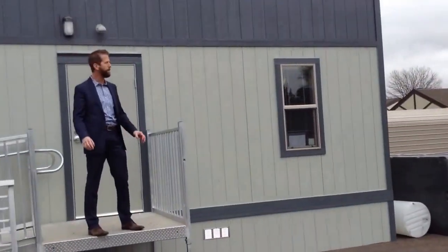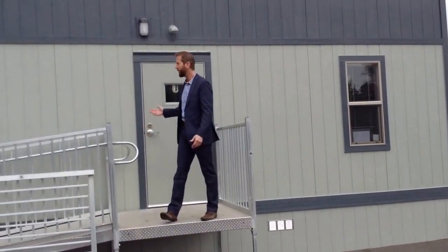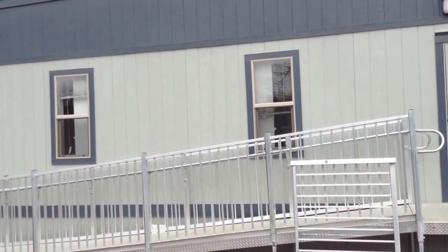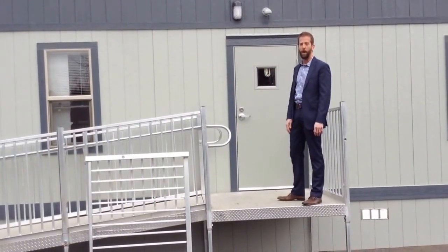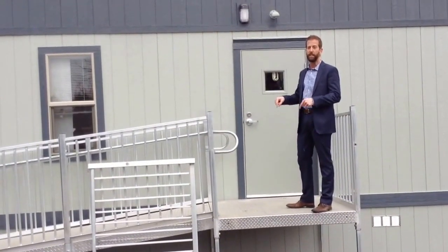Right now we're moving everything into the temporary golf shop in the trailer. Here we are in the main parking lot in front of our soon-to-be-demolished building. This structure that you've seen for the past few weeks is the new temporary golf shop — it's actually quite large. There are six offices inside and all the cart storage is behind it. We're putting in the power right now. Next week we move in, and as of next Tuesday, this is where you'll check in.